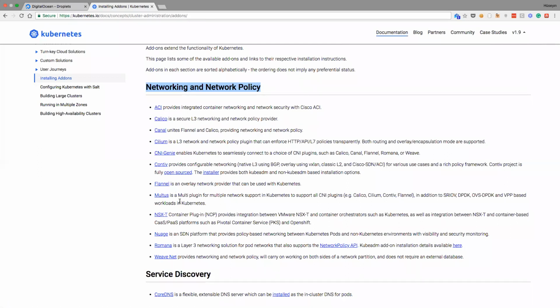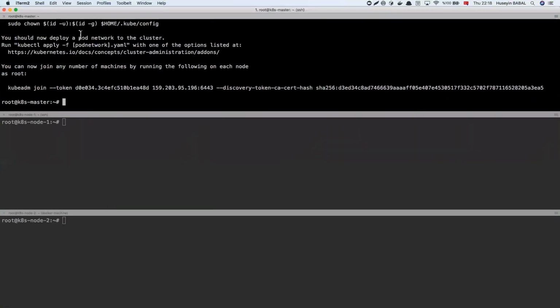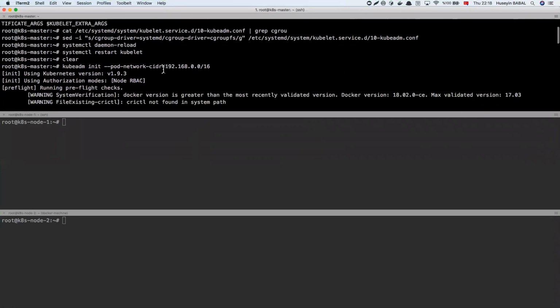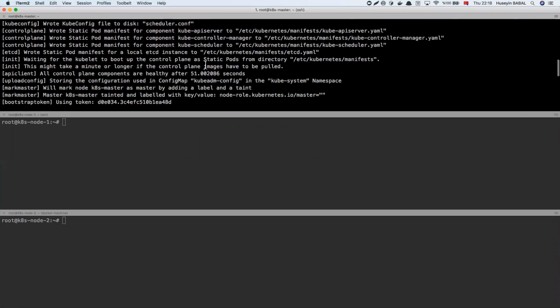You can see lots of plugins here to install on your system. All of them have their own strategy, so you need to have a look at the documentation. In order to use Calico for this, I needed to provide my CIDR with this mask, okay? That is provided by their documentation.